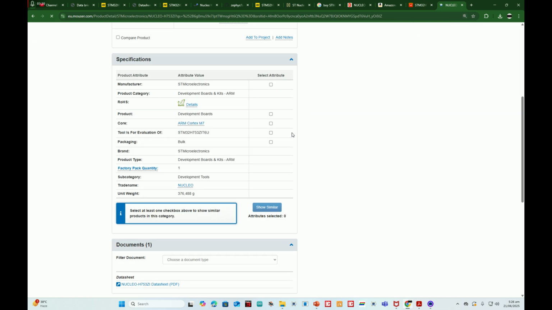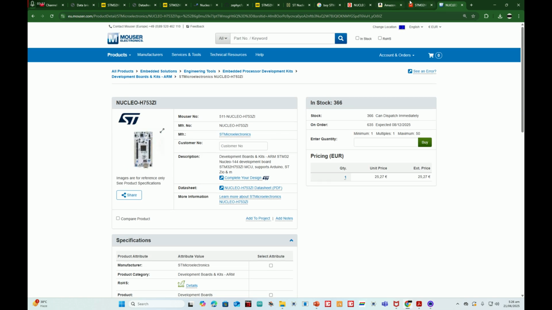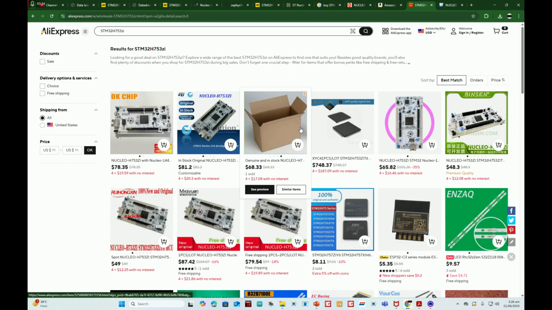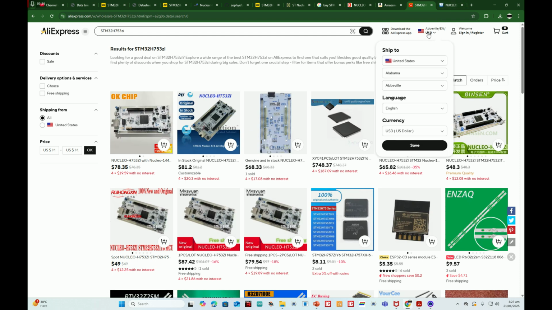But remember that it might not be available in the local market, and the best option is to buy it from AliExpress, because in the US there is a bit of a situation going on, like more tariffs or something. If you live in some other country, like India or Pakistan, then the cost will be different for that country.